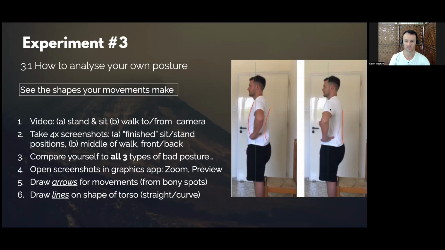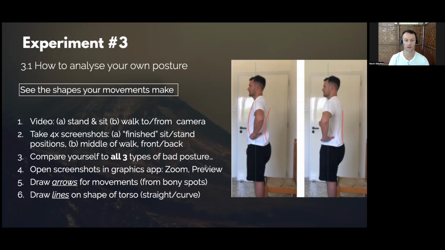I was doing a set of movements to do with lengthening and widening the back, and you'll see that this curve now is much closer to a straight line at the back. And I've made my torso a little bit longer, which is what I was aiming for in these experiments. We'll talk about that in lesson 4, I think. I've just drawn this on with a graphics app. You can use Zoom like I was doing earlier, because I'm recording this on Zoom. Zoom has an annotation tool you can use. You can use Preview on Mac, and there are free graphics apps you can use. If you've got Photoshop or something like that, you can use those, obviously, but you don't need them.